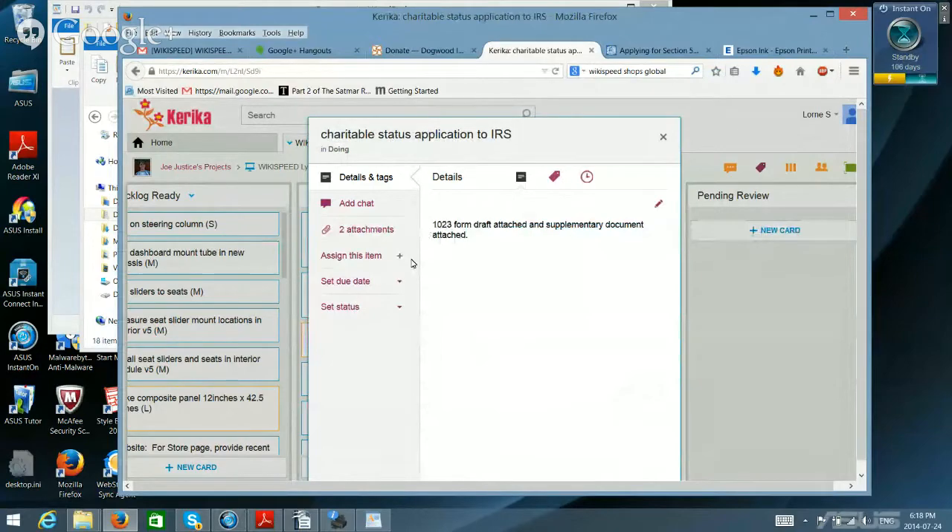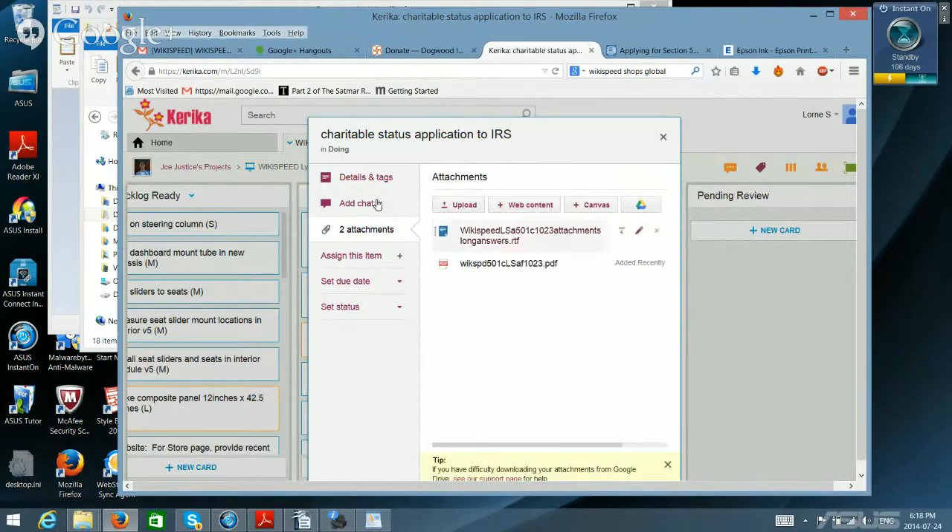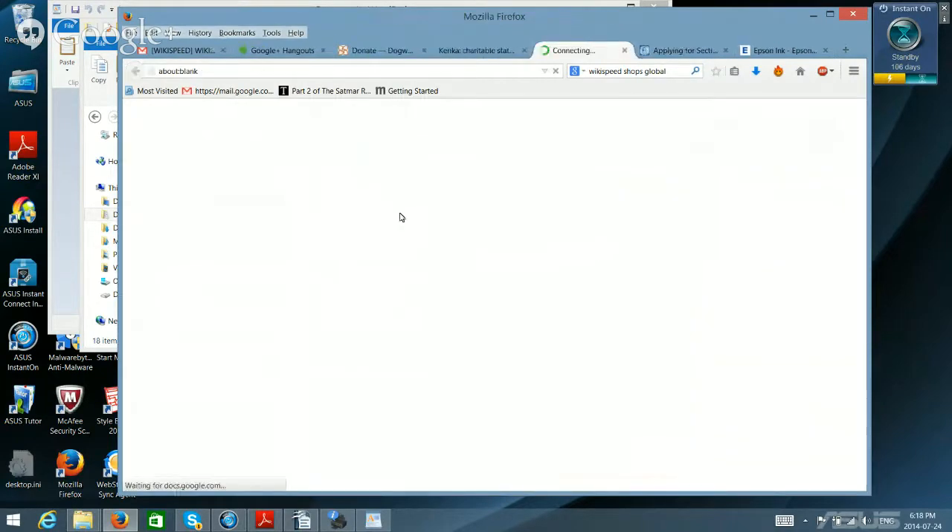This is probably mostly for Joe and Chris. I did a draft — there are some schedules at the end for churches and things, probably one or two of those schedules are relevant. I went through all the questions, and some I couldn't fill in, so I created a supplementary document with the things that are missing. This is what it looks like — a supplementary document with questions — and here's the fillable PDF. So I got started on it — that's the demo.